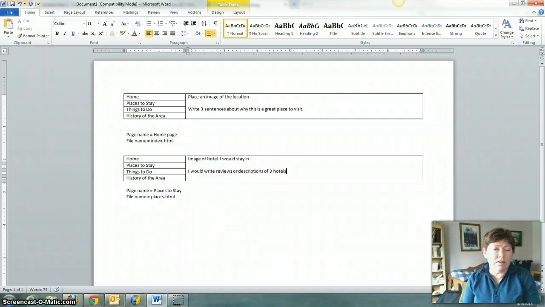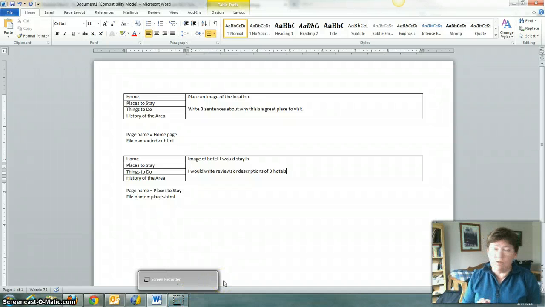Well, unless you've been to this place, these are going to be fictitious at this point, but that's okay. I want you to write them. And maybe because you're doing 3 hotels, maybe you put in 3 images up here instead of 1, and you make them appropriately sized. Now remember that you can insert a table inside of a table here, and you could do that for your layout. So that's what I'm looking for in your storyboard. Remember, you could use a drawing program, Word, or Google Docs.